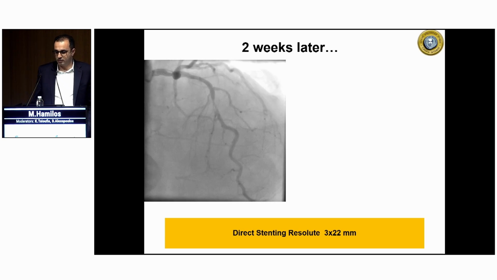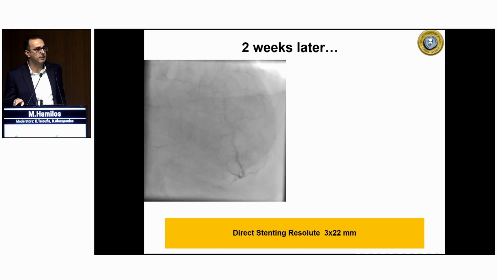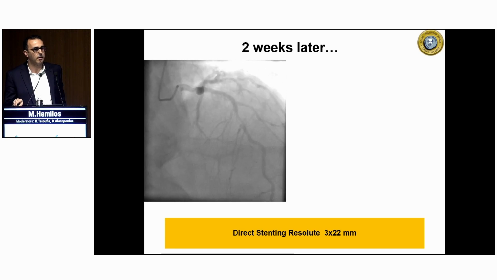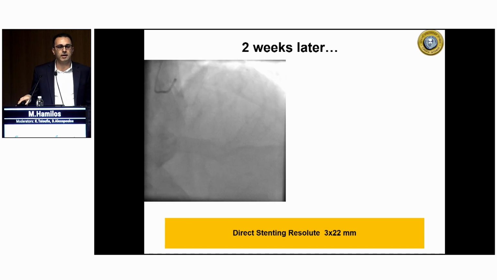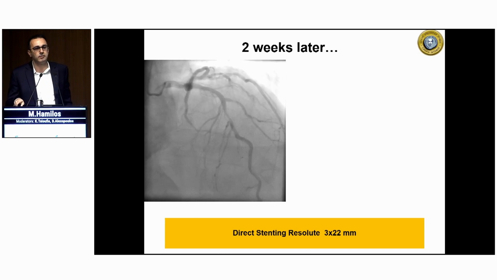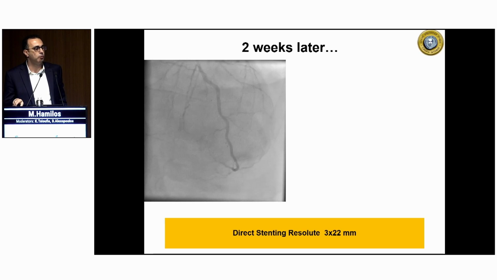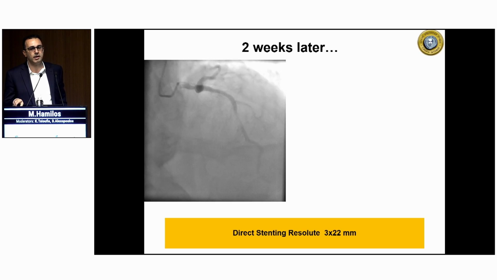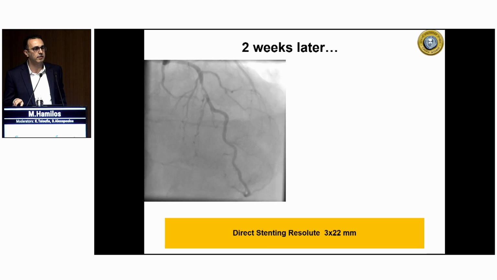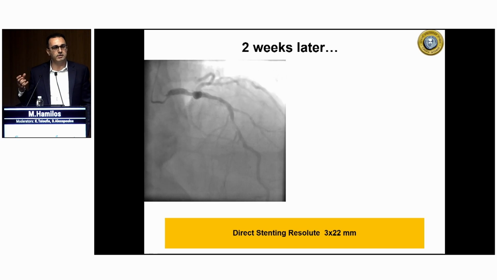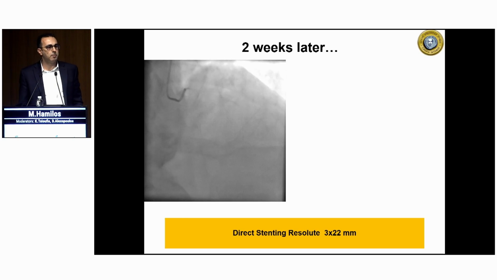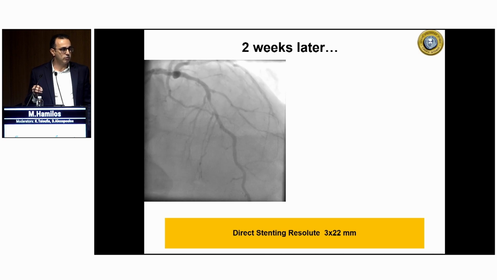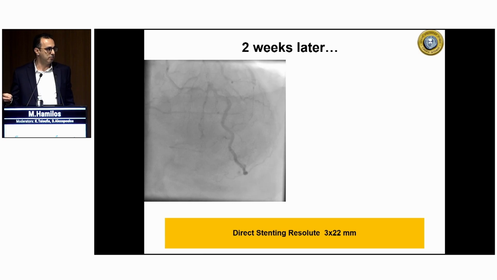So this is the image. There is a system from Volcano Philips, the iFR co-registration, which is very nice. You can take angiographic images and together see the iFR pullback, which is superimposed on the angiographic image, and then you can locate exactly what is the significance of the coronary lesions. So our initial plan was to go with a wire in the distal LAD and then perform a pullback and see what was the significance of the LAD in the left main.